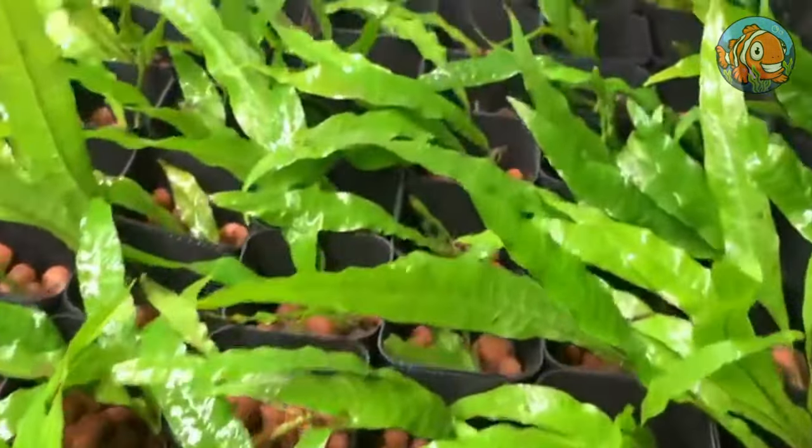The Tiger Lotus is an adaptive plant that can live in various lighting situations. However, it is advised that your shrimp tank have appropriate light, since it thrives in medium to high light to help it develop and grow healthy. For better outcomes, I recommend installing a full-spectrum LED light.